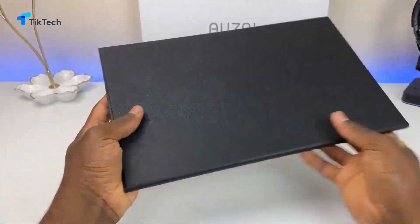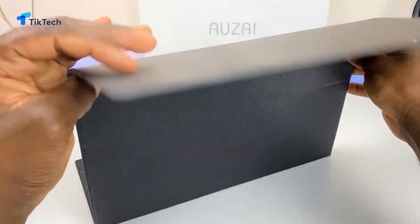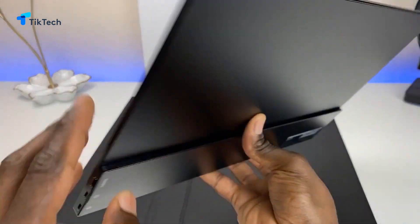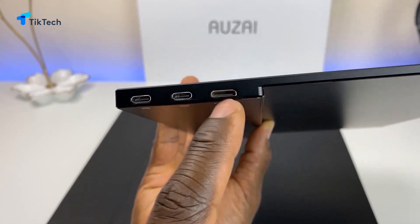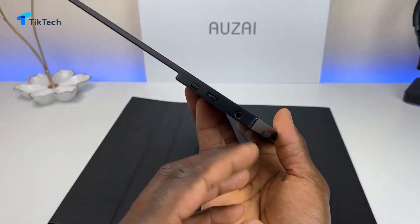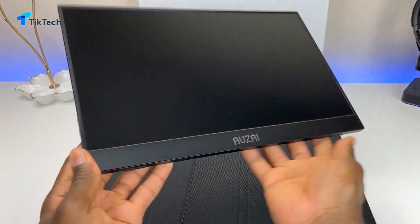Look at this — that is awesome looking. Wow, look how thin that is — holy moly, this is pretty impressive. On this side: USB-C, USB-C, and we also have an HDMI — looks like it's a smaller HDMI connection. On this side is the power button. This is actually the menu — it moves up and down and also presses in, so that's how you'll navigate through the interface. Down at the bottom you do have your 3.5mm headphone jack and rubber legs. Overall I'm impressed with the quality so far — really nice looking.